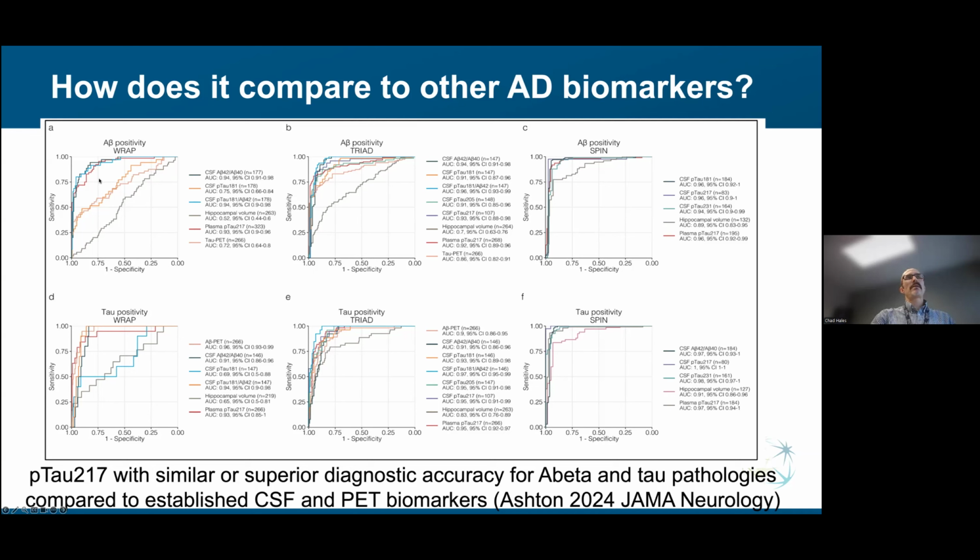And I'm just showing you one publication here, but there are multiple out there. There are lots of different plasma assays, and I'll show you an example of that in a moment. But the take home is that in most of these cohorts, there's a very good and close association between these plasma tau assays and the spinal fluid assays and your amyloid PET. There are some nuances to this, which when you dive down into the data, there are some that seem to perform better than others, and I don't have time to go into that today, so I'm not.